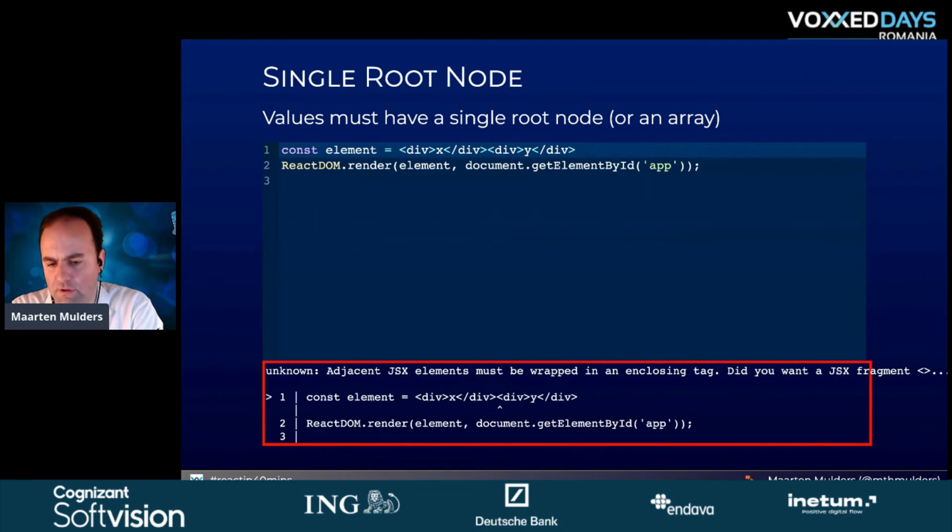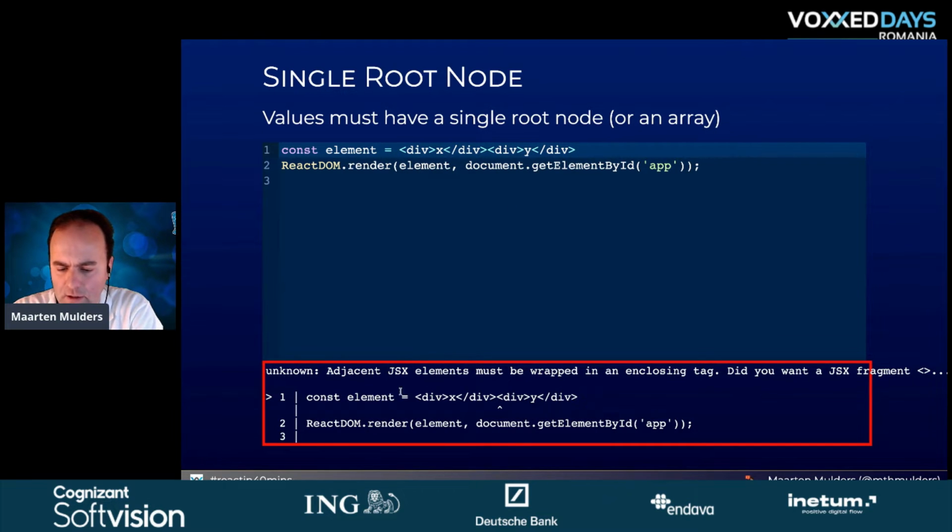So given that JSX is in fact XML, other rules of XML also apply. For instance, the rule that any XML document must have a single root node. In this example, we see a root, an element that is actually not an element. It's two elements with nothing in between.